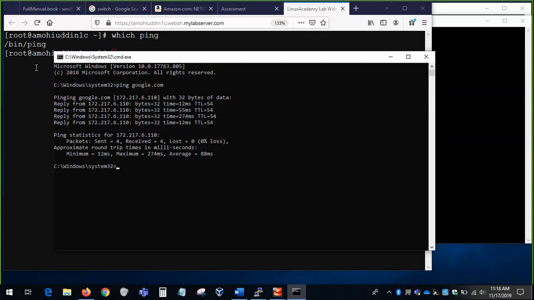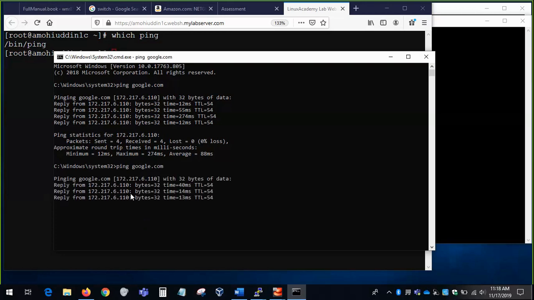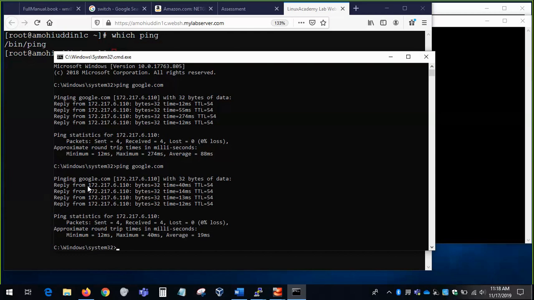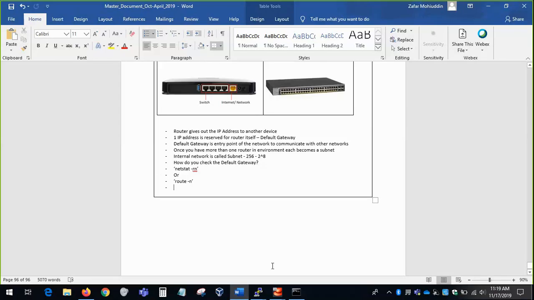Anyway, it's just a bad demonstration here, but when you type ping google.com, what it's going to do is it's going to send some packets and receive some packets, and then it will give you the IP address here. Okay, so we're going to go deeper into this DNS thing a little later, but at this moment I just told you how to check if the remote system is up. So all you have to do is ping. Use the ping command to see if the remote system is up or not.